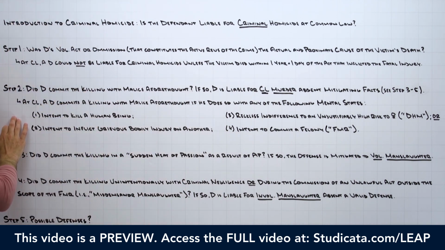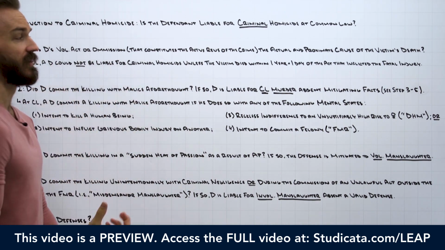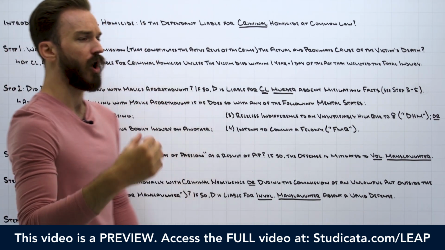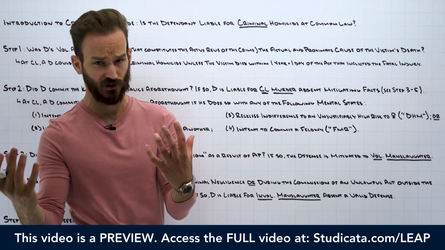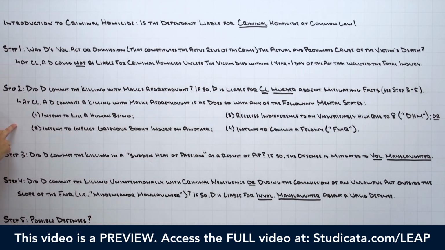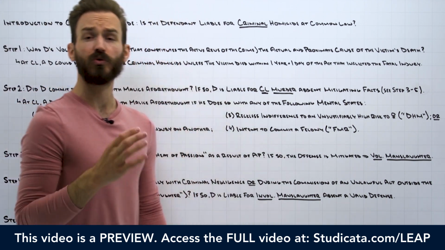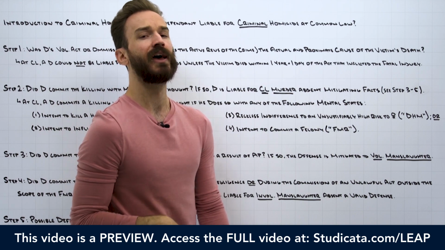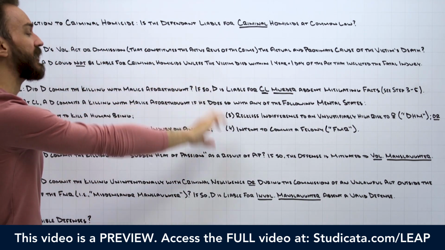But question number one, once we establish from step number one, right, that the defendant actually killed the victim, our first question in the analysis between murder and manslaughter is going to be whether the killing happened with malice aforethought, right? Did the defendant commit the killing with malice aforethought? Before we jump into what malice aforethought means, it's very important to recognize that this language is misleading, right?